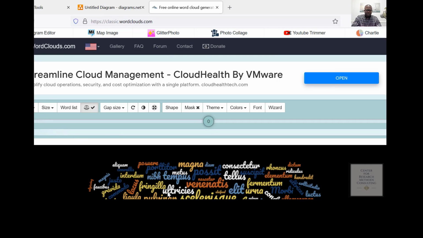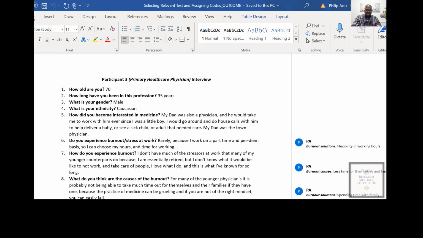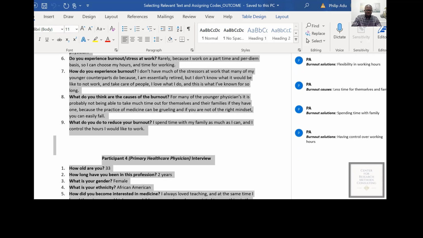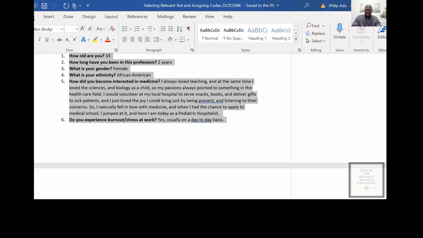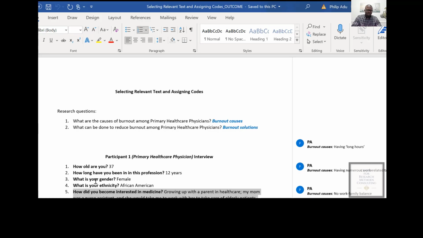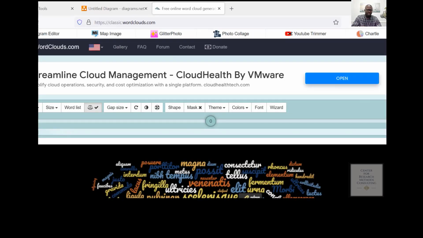First of all, you have to decide the source of your data, right? What kind of data do you want the system to run on? So let's say you want to see the kinds of words participants 2 and 3 use, or let's select all participants and put them there and see what kind of words they use. So what I'm doing here, I'm trying to select question 5 to 9, so that those are not demographic information. So I want to select all of them, question 5 to 9 for each participant, and then put it in the system and see what I'm going to get.